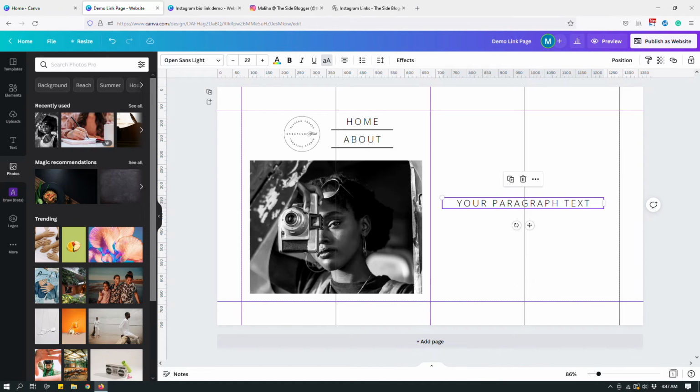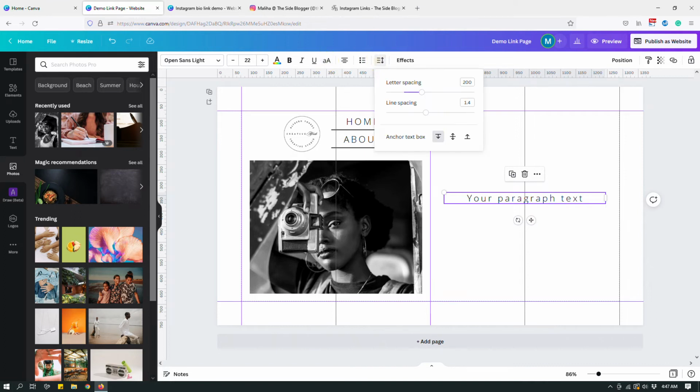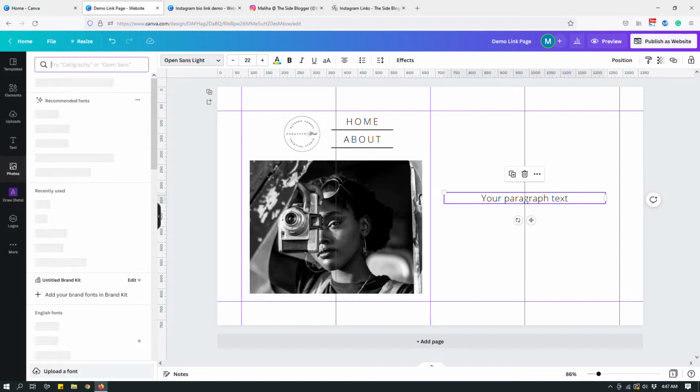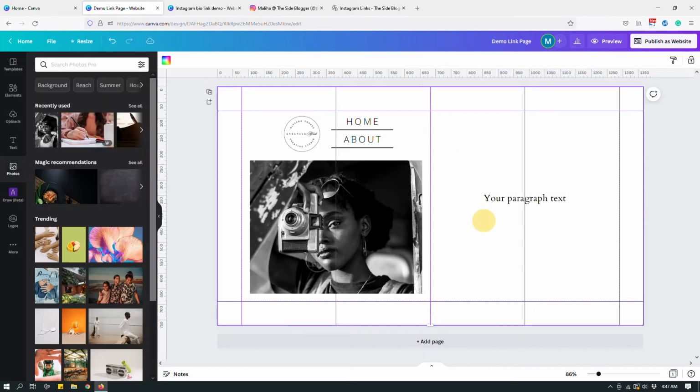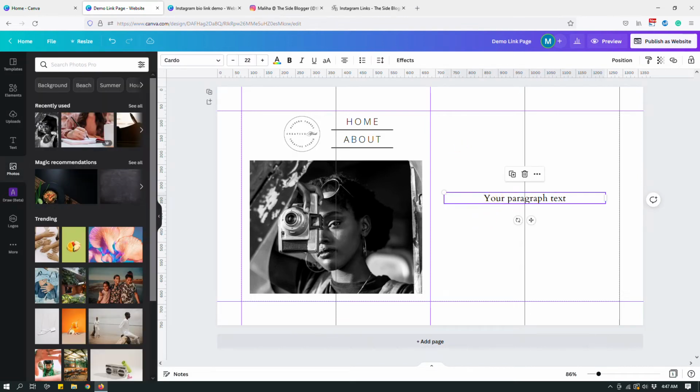This is taking the style of these text, but this is going to be actually a paragraph. So I'm going to get rid of the uppercase and also make it not have so much spacing between letters and make it maybe, I don't know, 25. I'm also going to make it a different font, for example, Cardo. Yeah, I like it. Cardo is a bit of a retro serif font, and it's a nice font for a paragraph text or a paragraph area, paragraph body text.